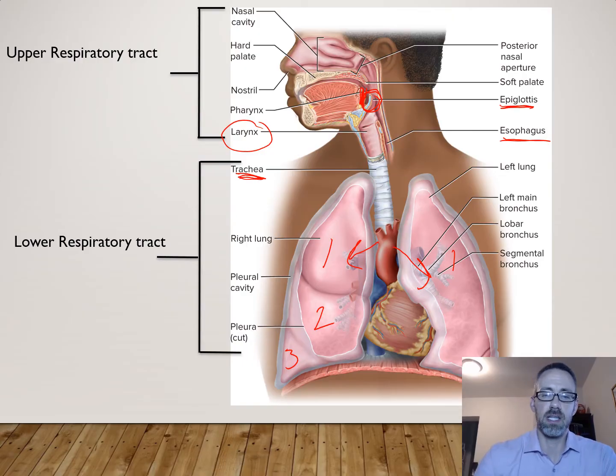And you can see that we have a pleura that surrounds the lungs. So a visceral and parietal pleura, just like we saw with the heart, how it had a visceral and parietal pericardium. We have a visceral and parietal pleura. So this surrounds the lungs, and in between those two is a little bit of fluid, very similar to what we saw with the heart as well.